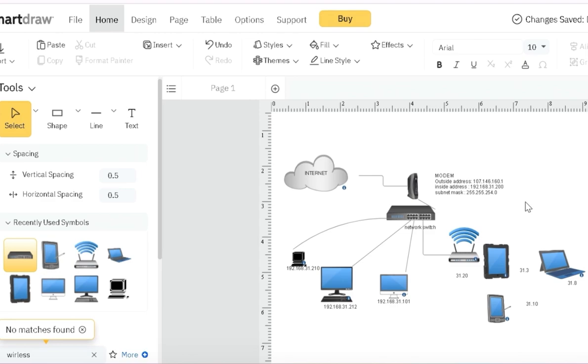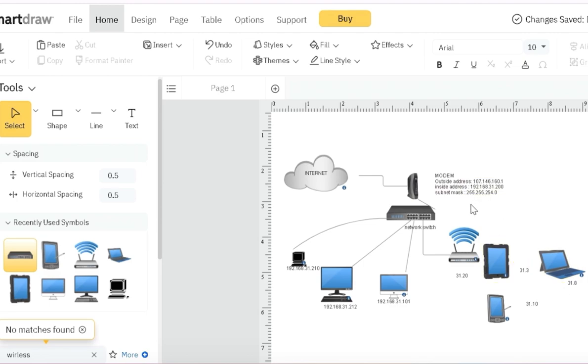Yeah, welcome. With today's project, we're going to talk about how to create a small home or small business network. In order to do that, we have to have an internet service provider. We have a modem, and we've got a switch. Right here is a switch. You've got some hardwire connected to a workstation right here. Over here, you've got the wireless devices, which in a business would be customers using it or whatever.